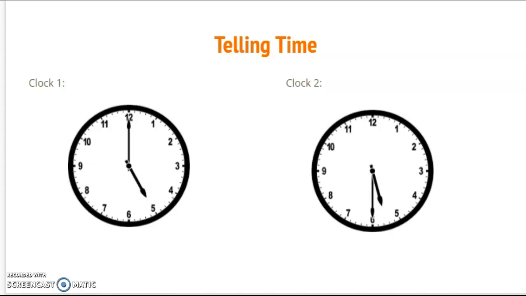So now if I look at my second clock, I see that my hour hand is in between the 5 and the 6. Remember, our minute hand is constantly moving around the clock. Our hour hand is constantly moving around the clock. So if the hour hand is in between the 5 and the 6, it is still in the 5 o'clock hour. It hasn't quite made it to the 6 yet. So it's still 5 something. And then my minute hand is on the 6, and that means it's 30. So it is 5:30. Since my hour hand is in between my 5 and my 6, it has not made it to the 6 yet. So it's still 5. And my minute hand is on the 6, so it is 5:30.